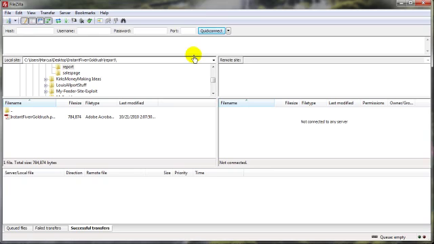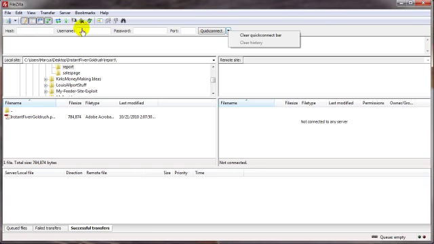Let's go ahead and get connected. Again, you can either use the Quick Connect, and if you use the Quick Connect, then the information that you put in here is stored over here if you hit that drop down arrow. Of course, this being a new install, there are none. But if you were to put in the connection for one of your domains and successfully connect, then you can hit this drop down arrow and it'll be listed in here. You would then just select that, click on Quick Connect, and like the name implies, boom, you're quickly connected.